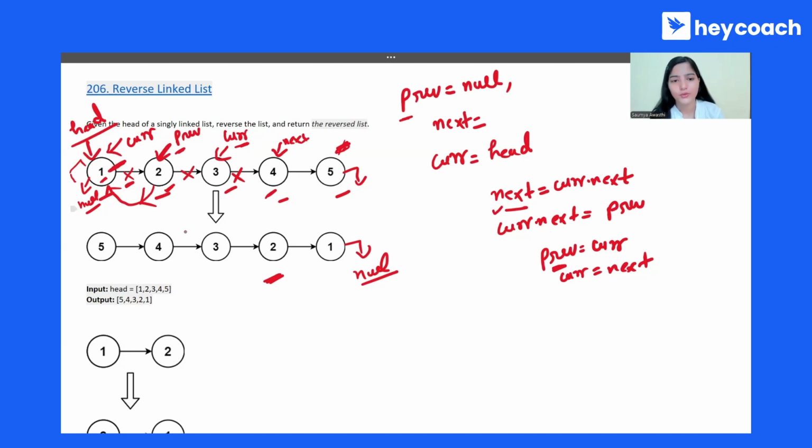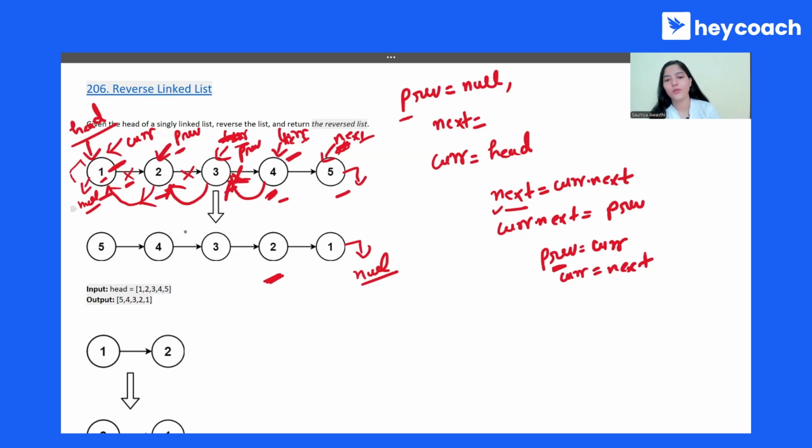And next, the same process is going to be repeated. That next we will store, so this 4 is going to be the next node, right? So this we are going to store in next, and we are going to break this link, and 3 is pointing to 2 now, right? Then same process repeated. This 3 is going to be the prev node now, this 4 is going to be the current node now, and 5 would be the next node. Then again this link will be broken, 4 will be pointing to 3, right?